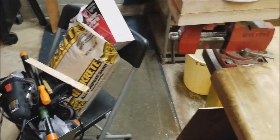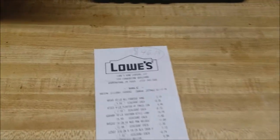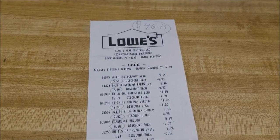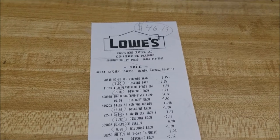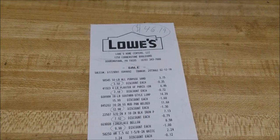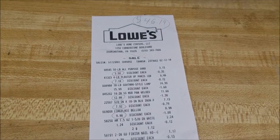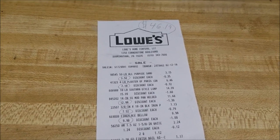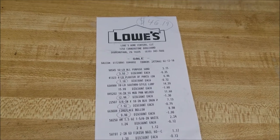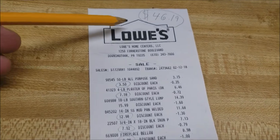I'm about to start building my first coal fire forge, and let's see how this goes. I totaled it up, and $46.19 is how much this forge is going to cost me. This is what I bought today at Lowe's, stuff that I didn't have. I am going to be using random hardware, some hose clamps, and a little piece of garden hose. I'm not taking into account the tools that I already have, so if you don't have tools, it's going to be a little bit more. But this is everything I bought to build this forge: $46.19.